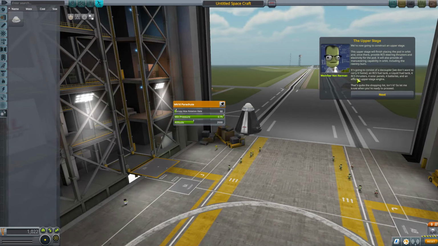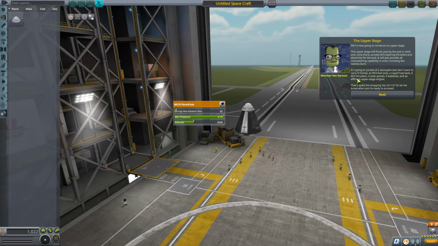Next, we're now going to construct an upper stage. This upper stage will finish placing the pod in orbit, and once there, place RCS steering thrusters, and electricity for the pod. It will also provide all maneuvering capabilities in orbit, including the re-entry burn.